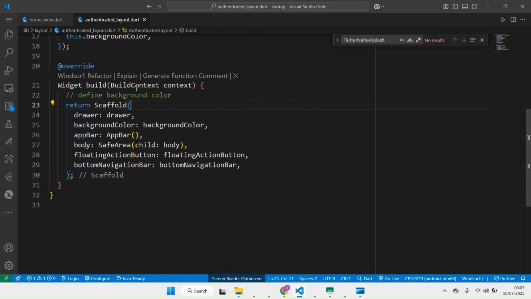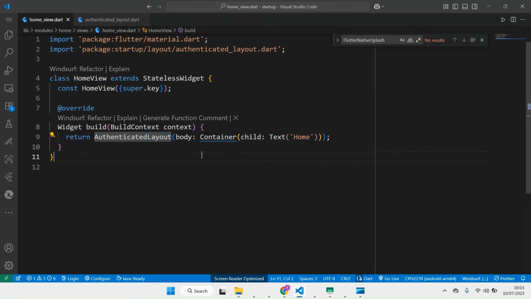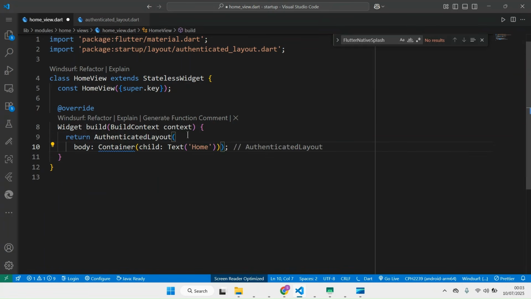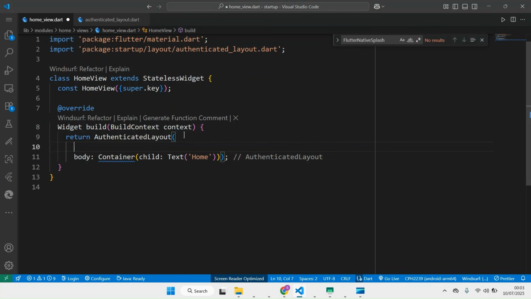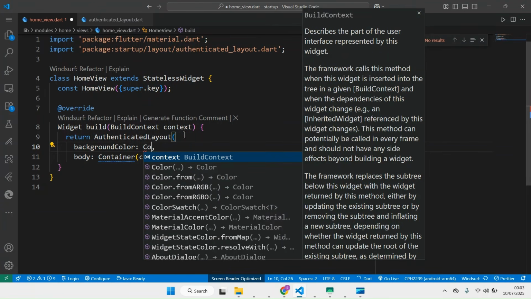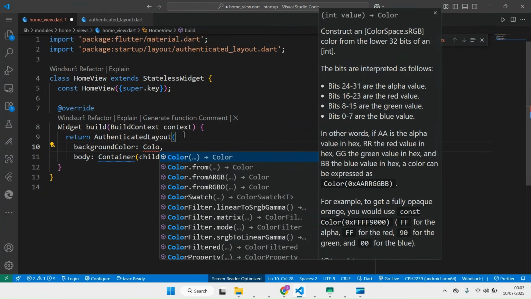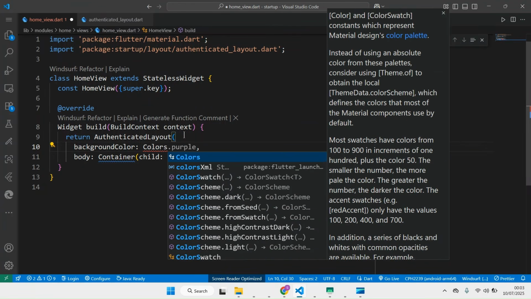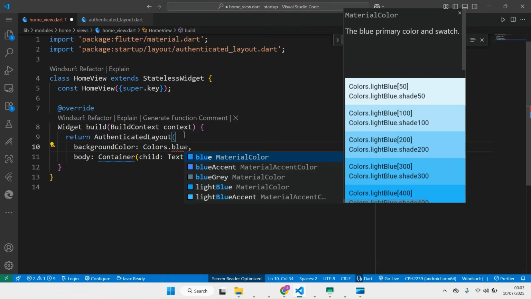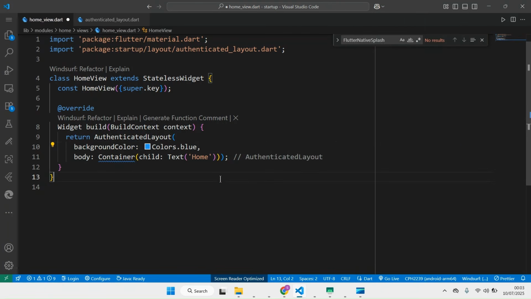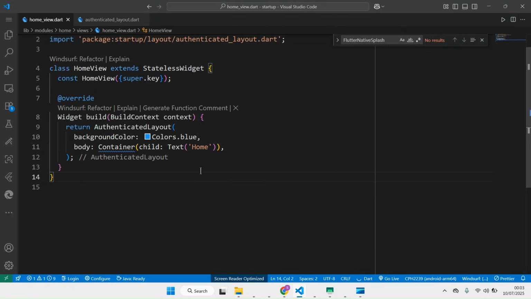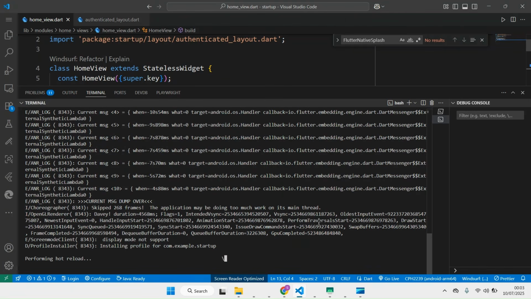So now you know that here we can pass the background color. Let's pass Colors.blue, so it depends on which color you want to show. Okay, if we save that, we just want to see the color so that we can be sure.